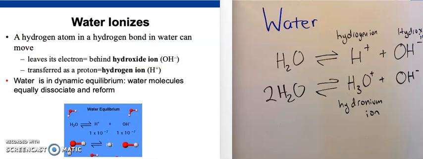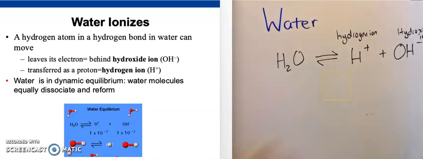A glass of pure water, it's not actually all H2O. The water molecules are constantly breaking apart and reforming. So water splits up into a hydrogen ion, meaning a proton without an electron, and a hydroxide ion, an OH minus, so it's got that extra electron from the hydrogen. Although it's probably more accurate to say that really we get H3O plus, hydronium ion, and that hydroxide ion. So in a glass of pure water, this forming and reforming and breaking apart of water is constantly happening.